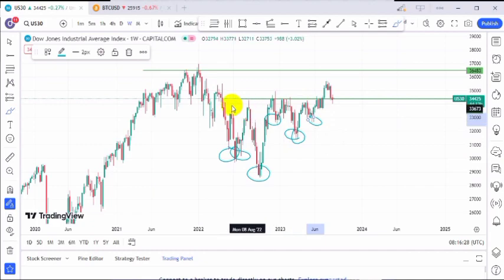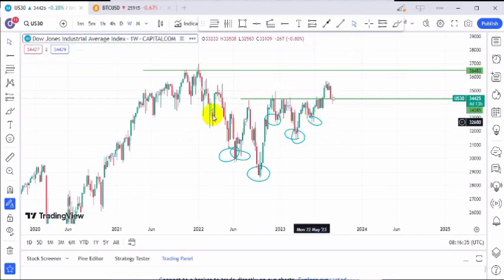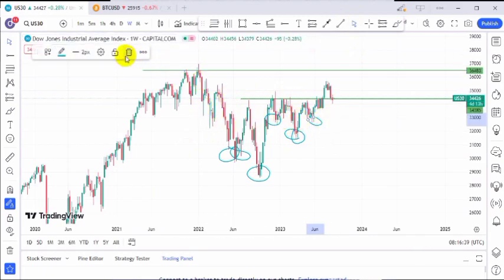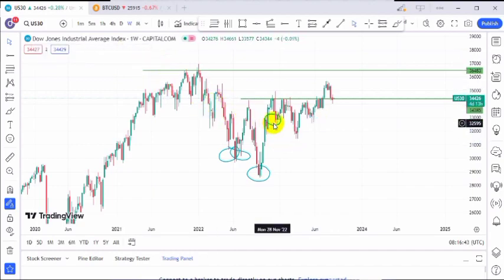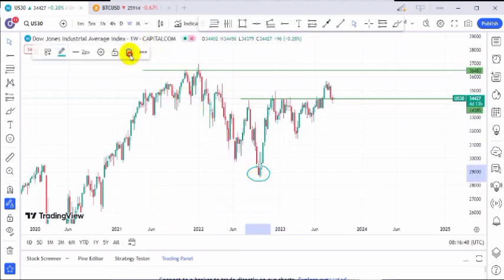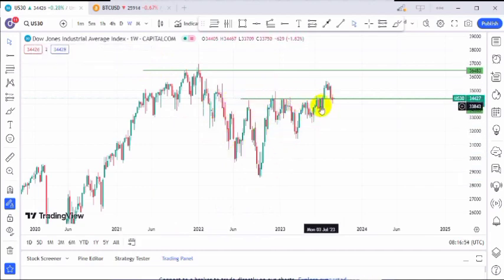So both of them have the same neckline, so I'll just use a single neckline for both of them. I just wanted you guys to see what I'm seeing, that's all. So this particular region, let me just delete them, I don't need them anymore. This particular region is the neckline. So the market broke this neckline, and we are seeing a sort of retracement back into the trend line.